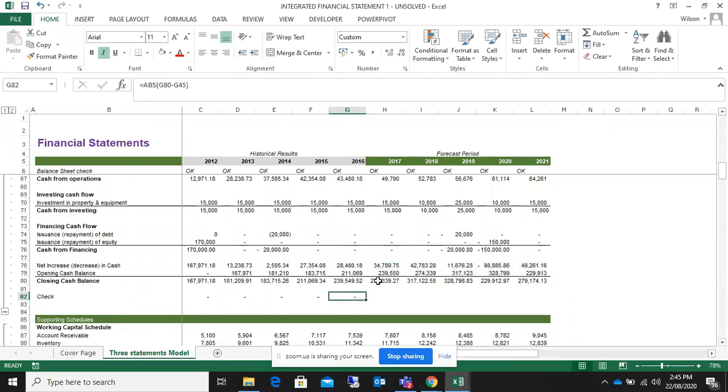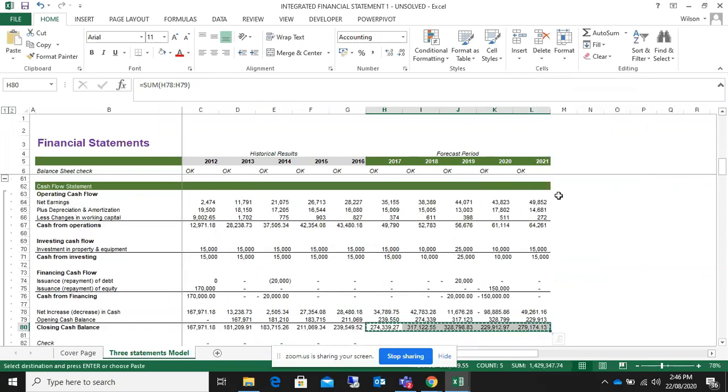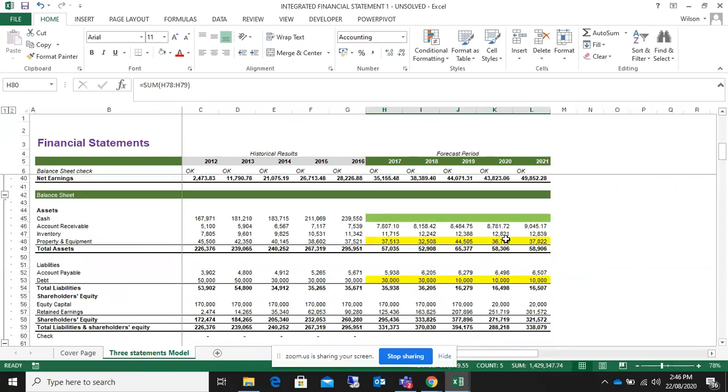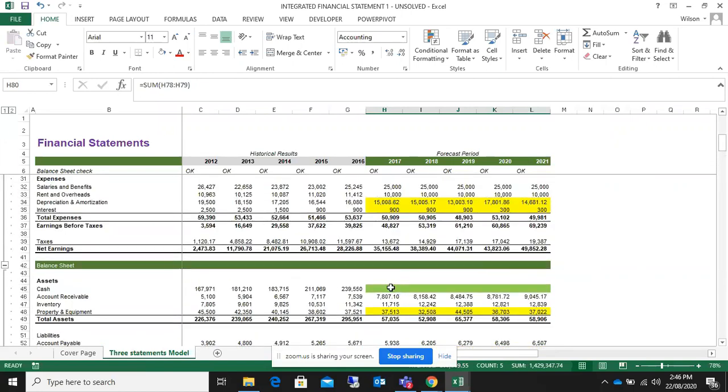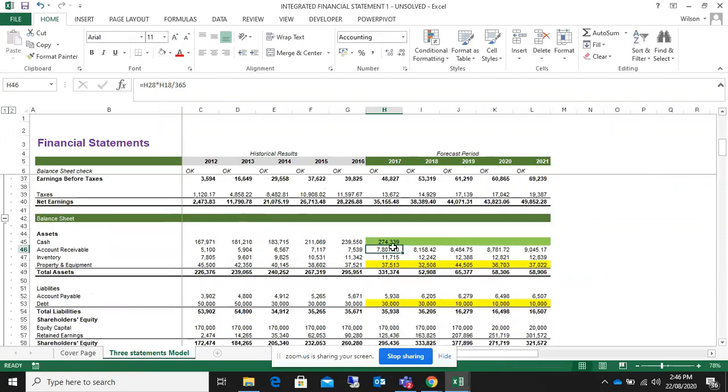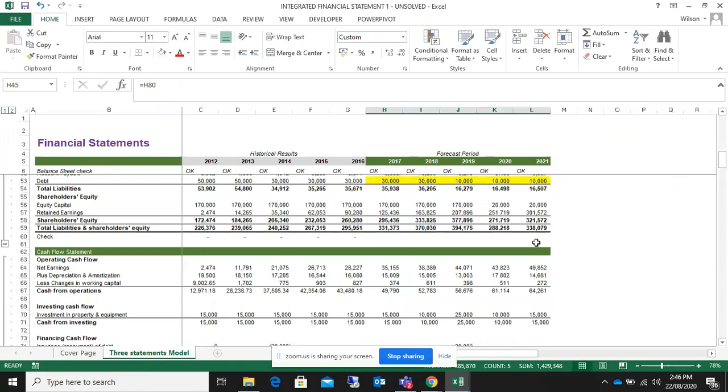So the final thing we now pick is the closing balance. Just come here and say equals to, then you come down and pick your closing balances. Then you take this down. So that's the final stage.